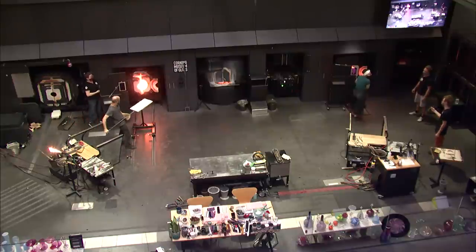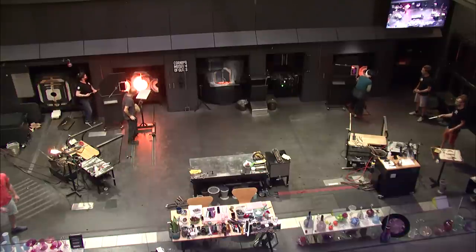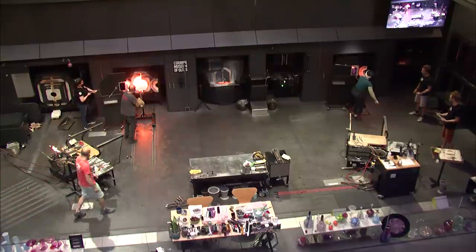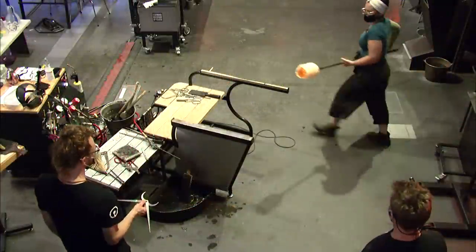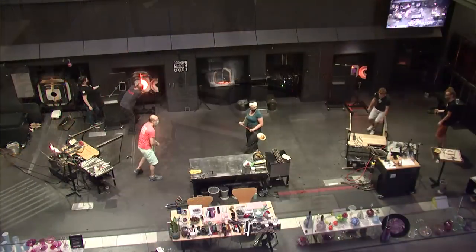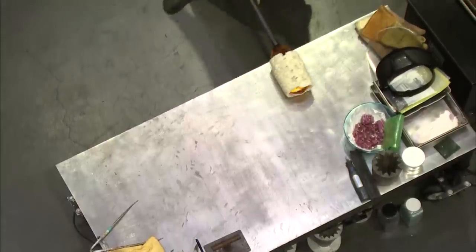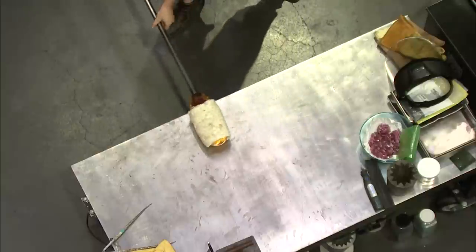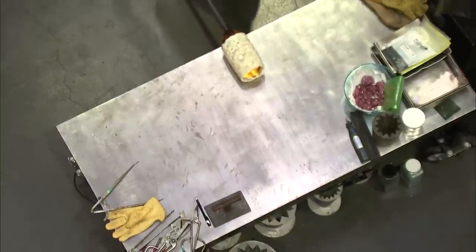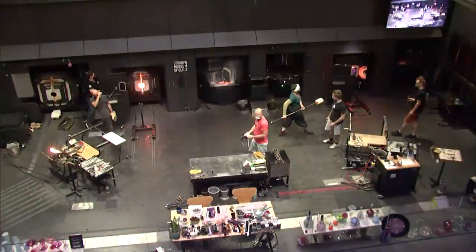So Chris has kind of been in a holding pattern with that little disc shape of Marini that'll go on to the end of this bubble that Kat has. Michael has the dimensions set for her, so she knows what to shoot for here. This is a really good use of that marvering table, just a big steel slab.